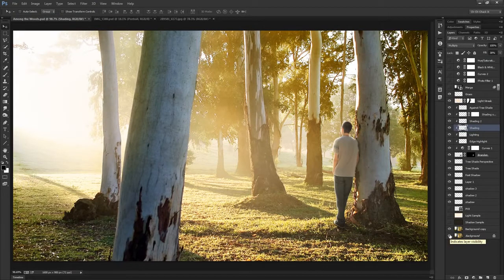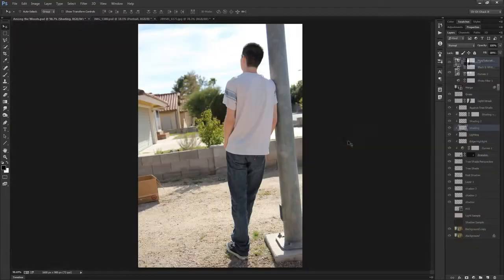So this is really straightforward, it seems, but there's actually quite a bit of work that goes into it. There's the scaling and the positioning of me. There's a whole bunch of shadows, highlights, some color correction, and I even threw in this little glow to make it look a little more holy. But either way, guys, there's quite a few things that go into moving someone into a new environment and having it look realistic and accurate. We're going to be spending quite a while on this video, so buckle up and hopefully you guys learn a thing or two from this. So what do you say we get going?